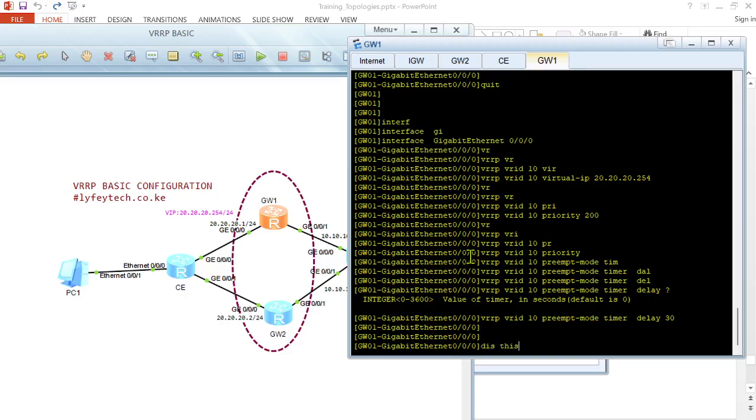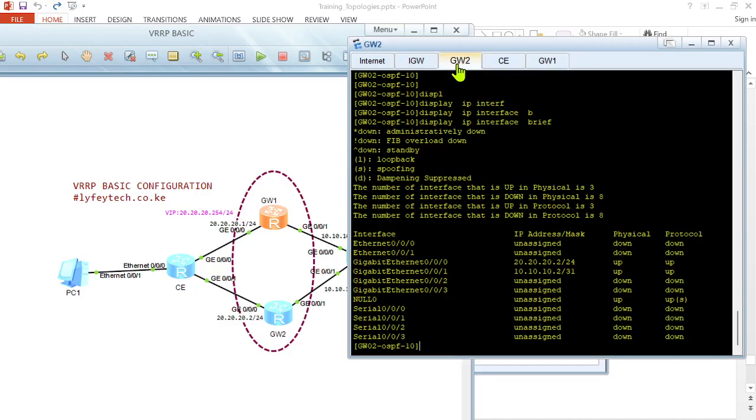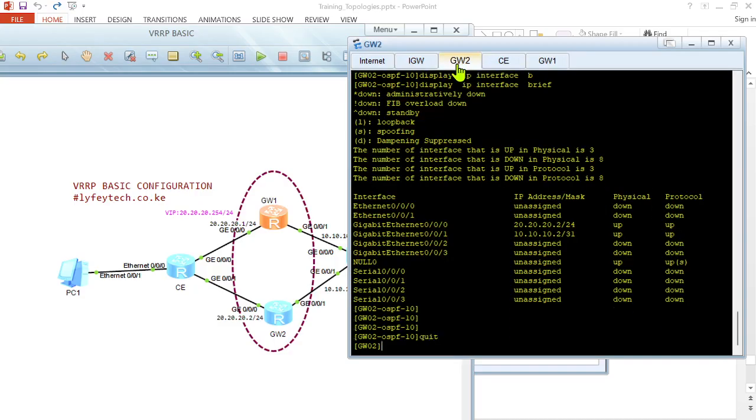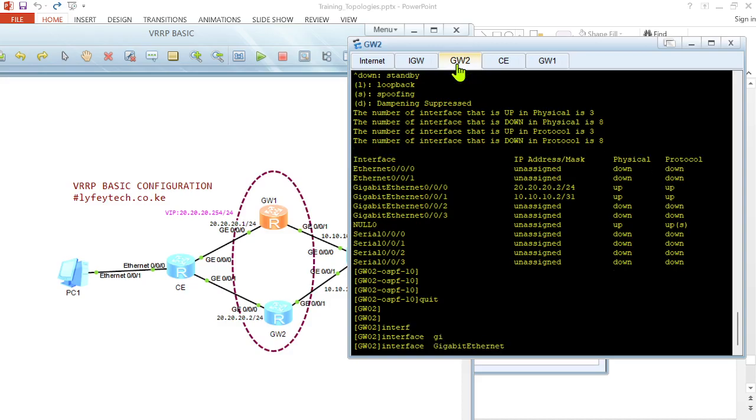So these are the configurations. You can see that VRRP ID is configured to 10, the virtual IP is set, and then we have configured the priority of 200, and the preempt mode is enabled, the timer delay 30 seconds. So we need also to configure the same on gateway 2, but for gateway 2 the configuration is simple.